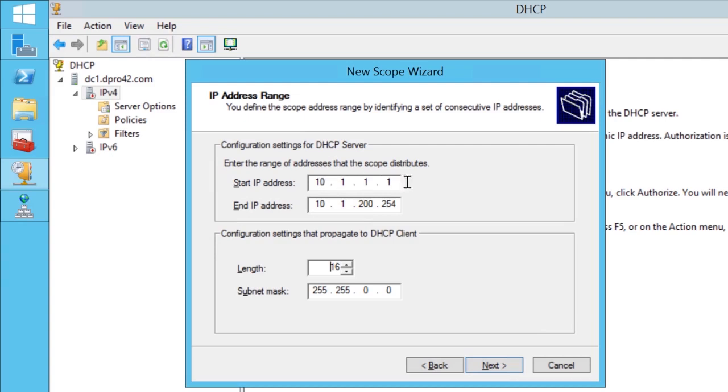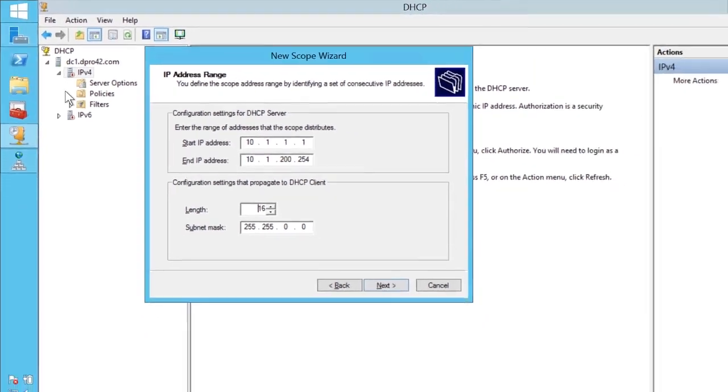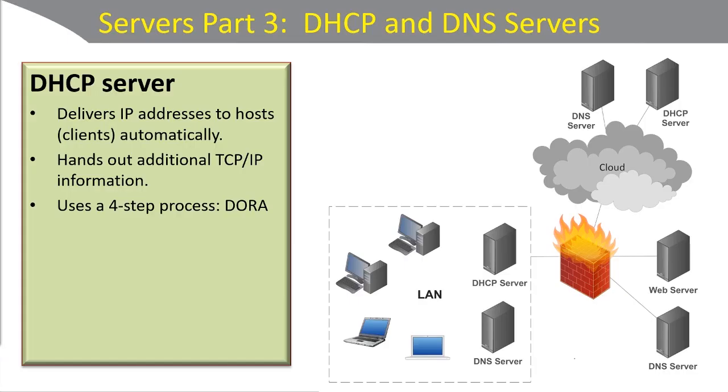And we have 10.1.1.1 through 10.1.200.254 using a 255.255 subnet mask. This is where you'd go to create this scope of information. And we'd add additional info like the gateway address and who the DNS server is. We do all that here, create that scope, activate the scope, and then authorize the server. And you want to see a green arrow pointing up on the server and on the scope to make sure, and verify that your server is running properly. So two examples of servers there.